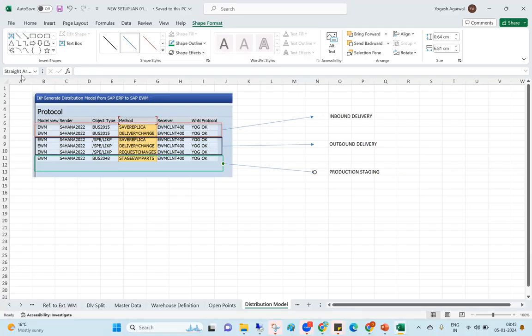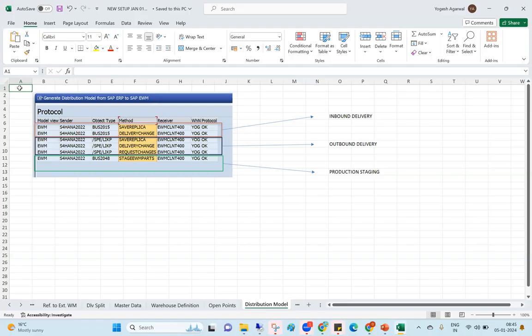No one? This is for inbound and outbound, right? For staging. Yes. Internal movements, you don't need to have a method. That's a good question. Because there are two ways that internal movements can happen. What is internal movement, guys? It's just moving the goods within the warehouse. External parties are not involved, like the customer or the supplier.